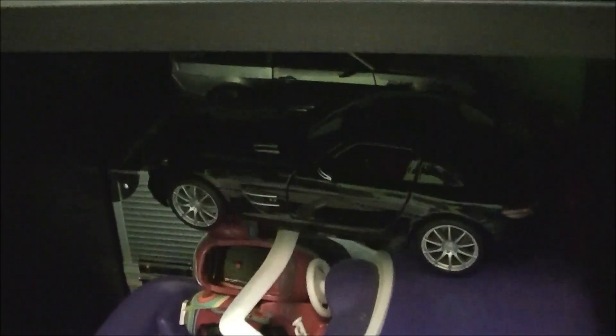This is where I keep all my cars and stuff. I don't have many cars — I need more. This is all my awesome furniture, you know, the furniture that literally looks like real furniture. I actually got this for $15 for the whole entire lot on Kijiji. I was so happy.